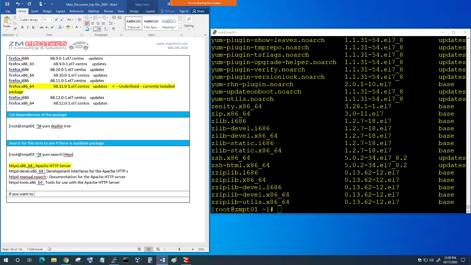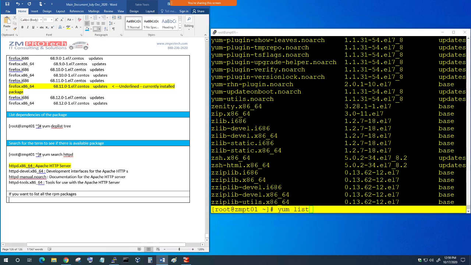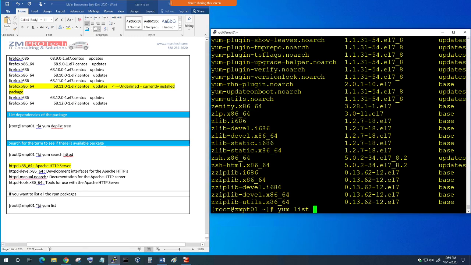If you want to list all the RPM packages, you type yum list, and then if you want to grep Firefox, let's see what happens.